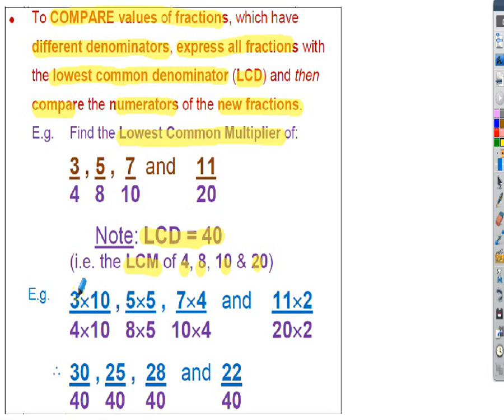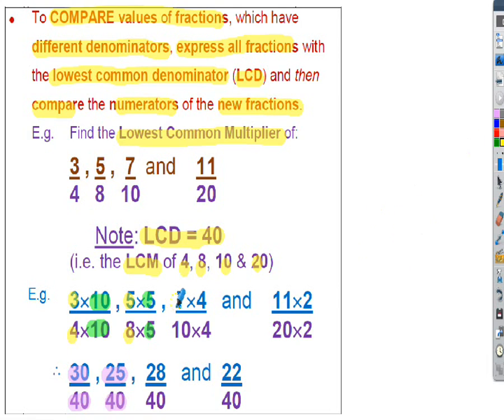So considering the fraction of 3 upon 4, I need to make the denominator 40. So to make the denominator 40, I will need to multiply the top and bottom by a factor of 10, which I'm doing here. So 3 times 10 is 30, and 4 times 10 is 40. Consider the next fraction, we've got 5 divided by 8. Again, I've got to make the 8 on the bottom a 40. What do I need to do to make it 40? I need to multiply it by a factor of 5. So of course I must multiply the top by 5, so it doesn't affect the fraction. So on the top line, 5 times 5 is 25. On the bottom, 8 times 5 is 40.